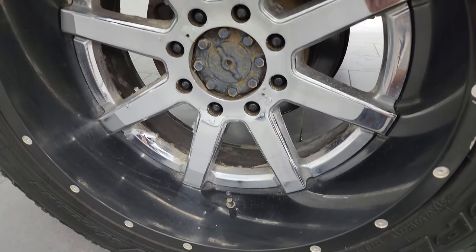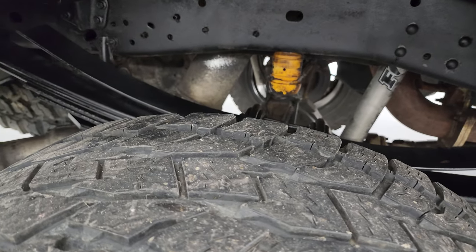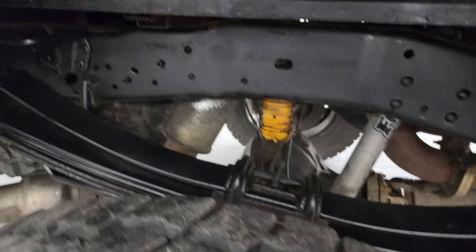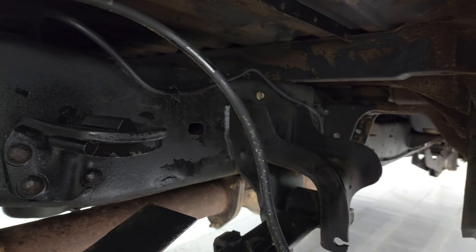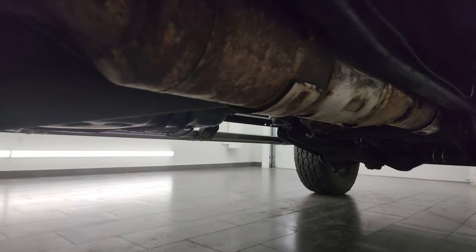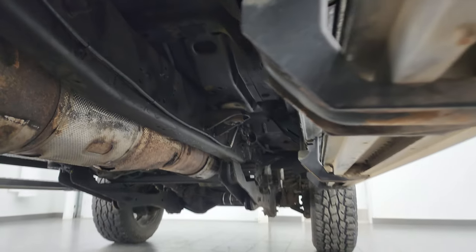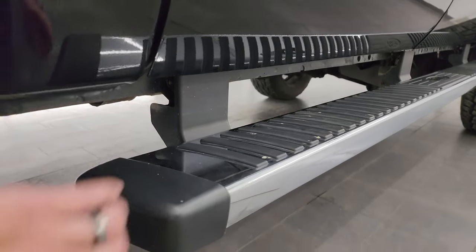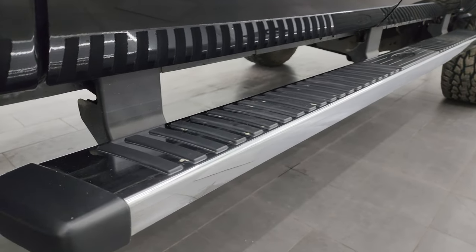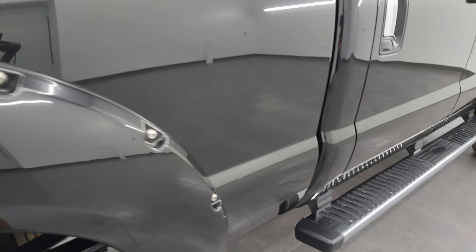If this video helps you make a buying decision, let your salesman know that Brett sent you. Back wheels are in about the same condition as the rest, and the back tires have right around 50% of the tread left. Framing and underbody back here looks pretty good — not bad for a 2015. It has all the remaining factory exhaust and it's pretty nice all the way underneath. Lower rockers all look really good — I didn't see any corrosion. Always got to check the cab corners on these '11 to '16s and the factory chrome step bars, because that's where they do start corroding.